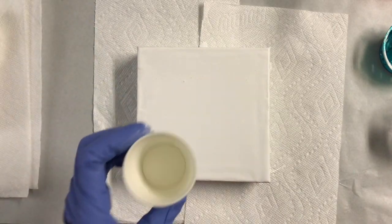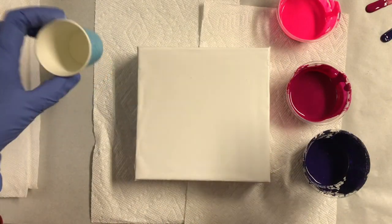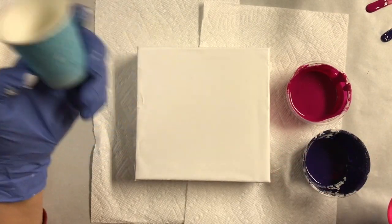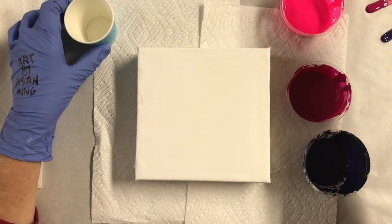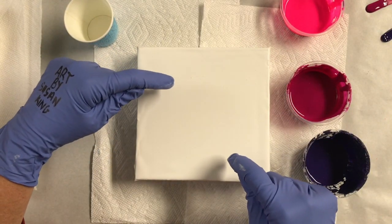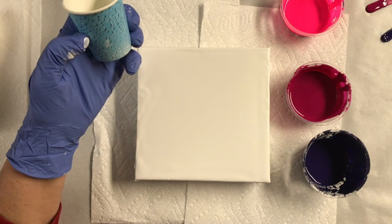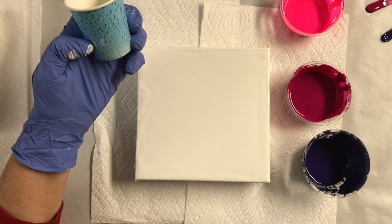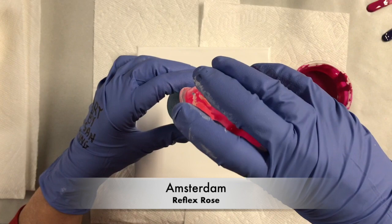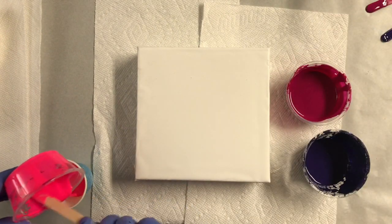Okay, so I am going to pour the colors in this cup, pinch it, swirl. Okay, so pink first. I'm not really sure how much paint to use. I want it to come out to maybe about here, so not half, for sure not half, maybe a quarter. Pink is first. And I'm going to put all of it in. There's not a whole lot in here, so.